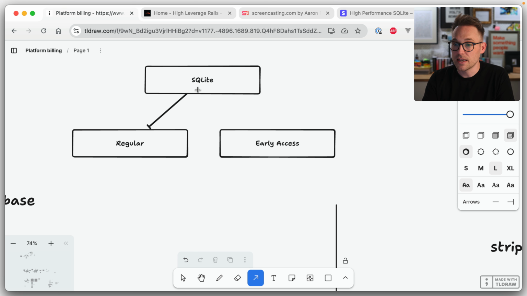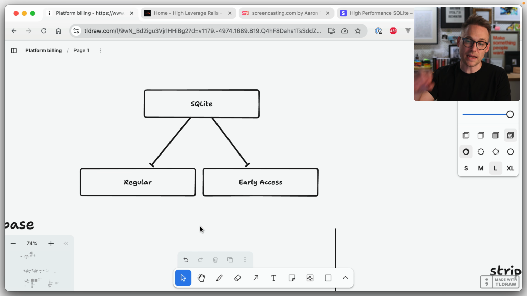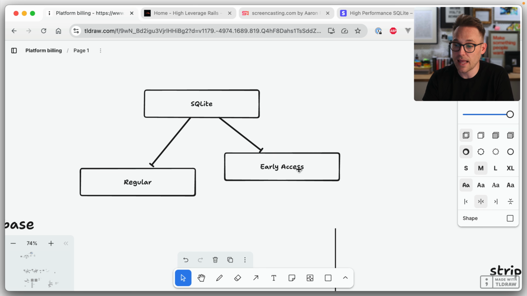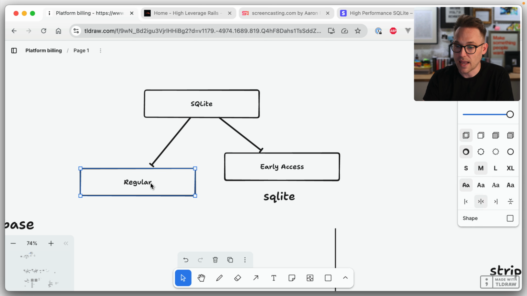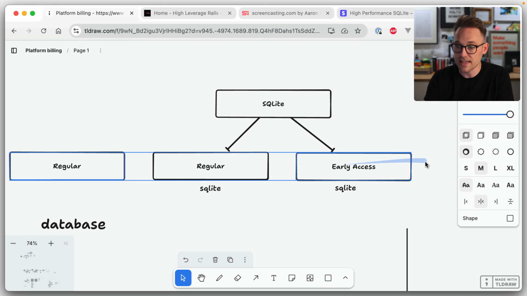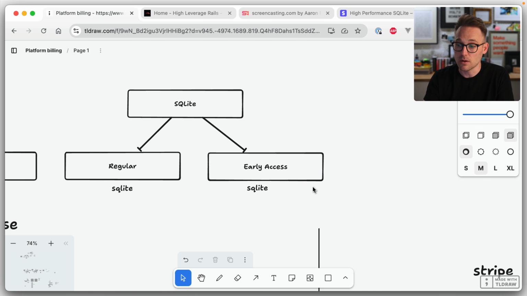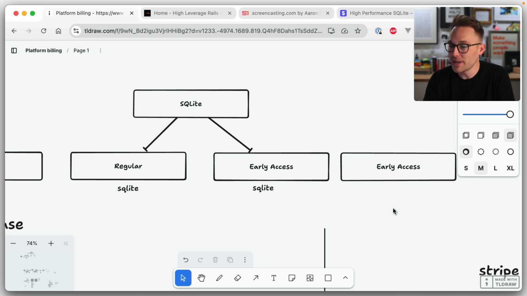The nice thing about this setup here is I don't have to go into my backend, which I'll show you in a second. I don't have to go in here and say, hey, when they buy early access, they get access to SQLite. And if they bought regular, they get access to SQLite. That's fine, but that can get really annoying if you've got 10 different prices, which we could have for, let's say, Black Friday, purchasing power parity, anything else, right? So we could have a bunch of prices.